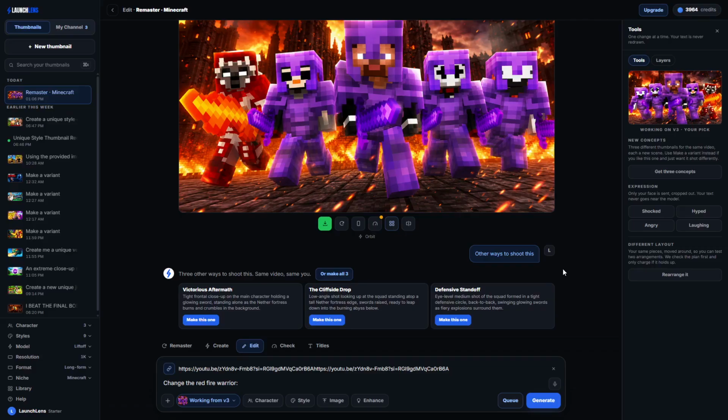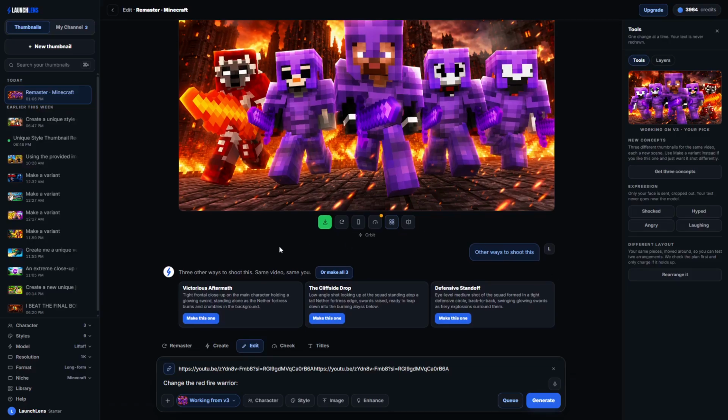Now with these, this is allowing our system to just take any kind of pathway that it wants to. Like it has no predetermination of like what you like. And so some of these can specifically be really good, and some of these can be specifically like, why is it making this? But this is to just take an entire new look. So I think for the sake of this test, let's do, what do we have here? A victorious aftermath. That's kind of cool. Low angle, looking at the squad standing atop a nether fortress. Eye level. Okay. Let's just go with the first one.